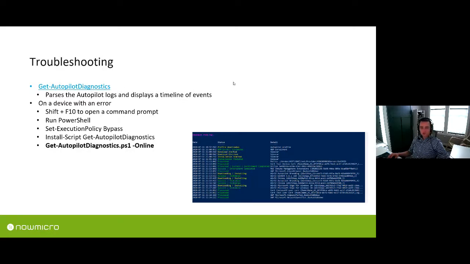You would install it much in the same way that I installed that other script in the previous demo. This script is super nice because it'll go through and parse all the Windows logs behind the scenes and give you a detailed breakdown of all the different steps that Autopilot was going through. And if it did fail, it'll give you the exact name of the thing that failed, rather than a GUID number, which can be hard to match up to things. So definitely keep this one in your back pocket for troubleshooting installation errors that you run into.